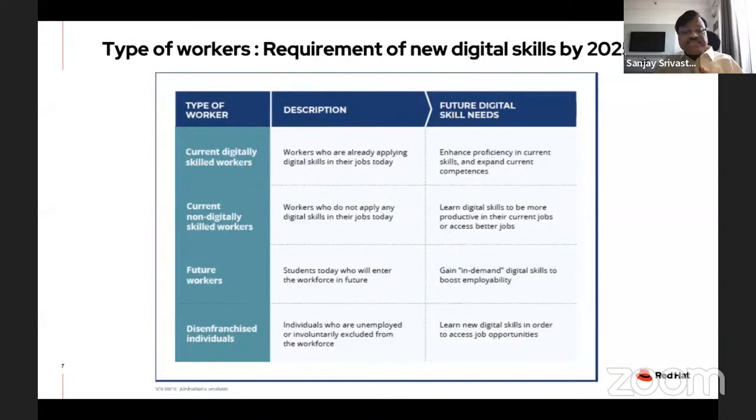This would be relevant for most of you because you are going to be future workers. What you are learning today, you will carry into the workforce in future. And so you need to gain in-demand digital skills to boost employability. And the skills that I was talking about in the previous slide are going to be in demand tomorrow for you.